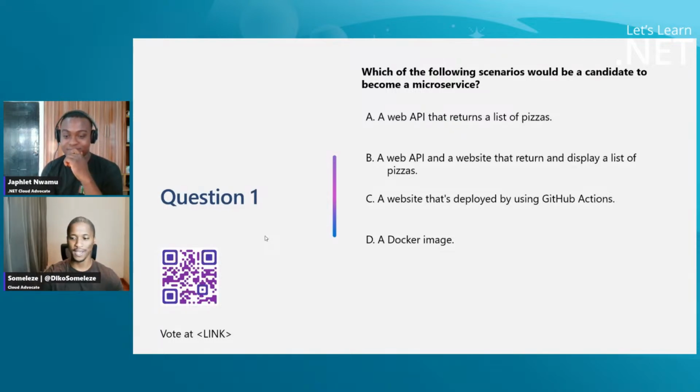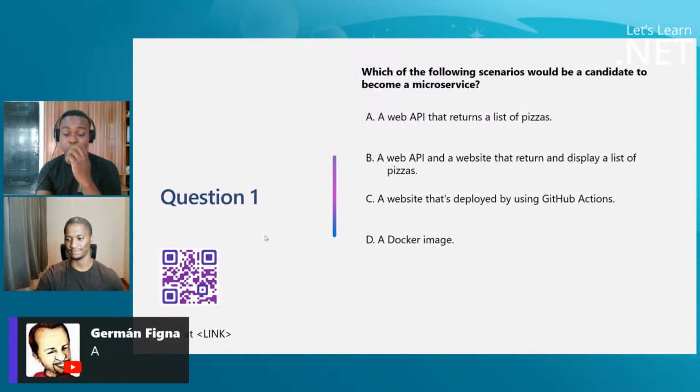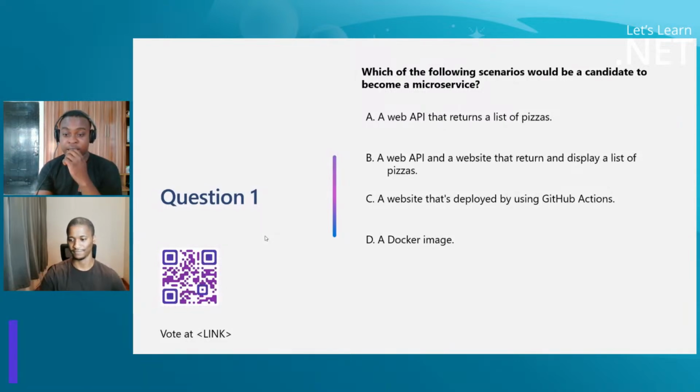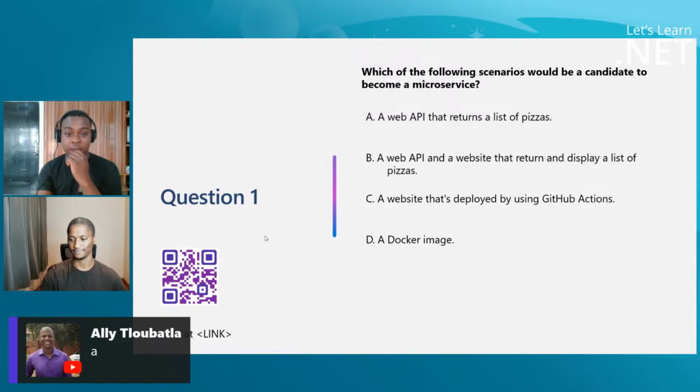We do have an answer there in the comment section, and there's another one, but I'm waiting to see more before I say I'm changing my mind. Maybe I should, maybe I shouldn't. But we did have a clue. Yeah, I can see German is saying it's option A. You might be correct. And I can see Ellie also saying A. Probably you are correct. Let's hope so. Let's see. What are your thoughts? What do you think the answer is?